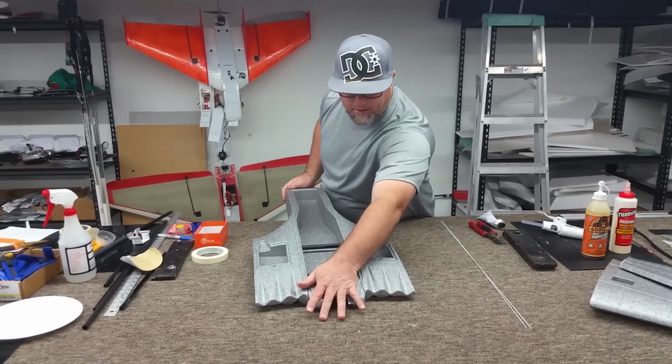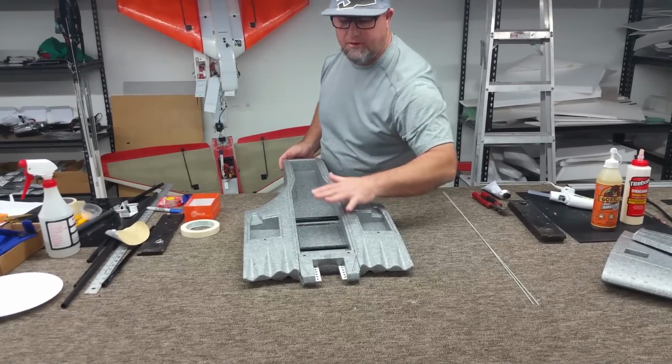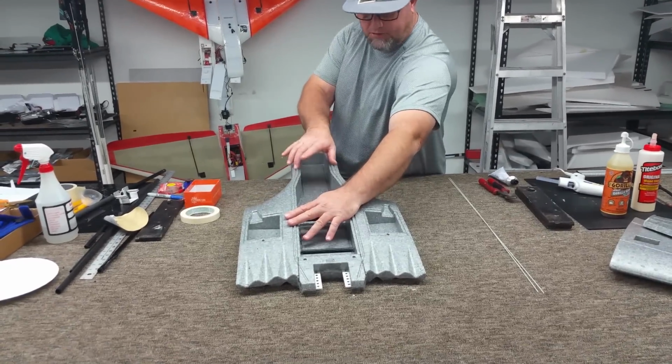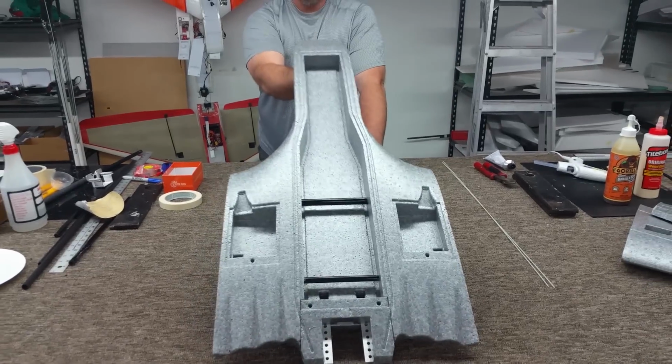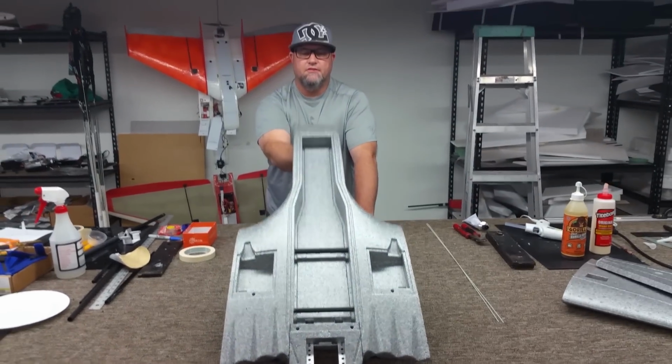We put the motor mount on the top, and we've let that dry overnight. Today we are going to put the I-beam box spars for the fuselage on the top of the aircraft. First thing I want to do is look at the aircraft and make sure it looks nice and true.